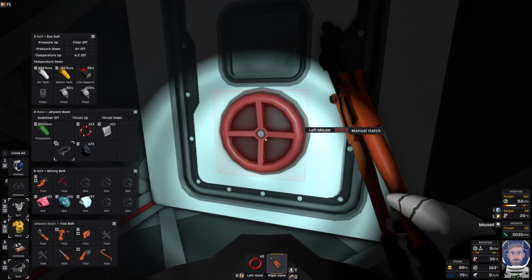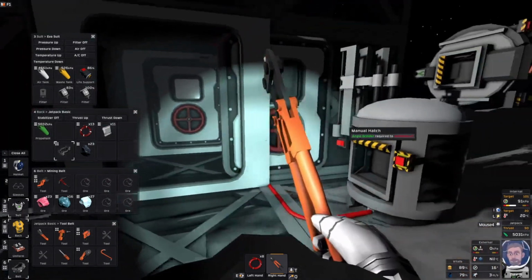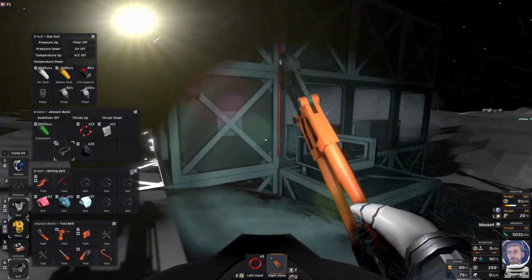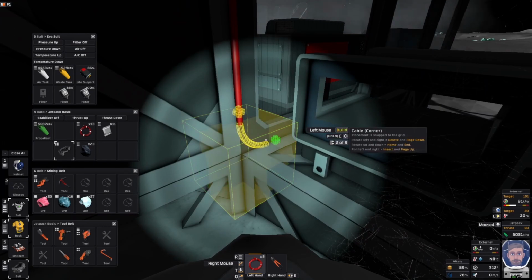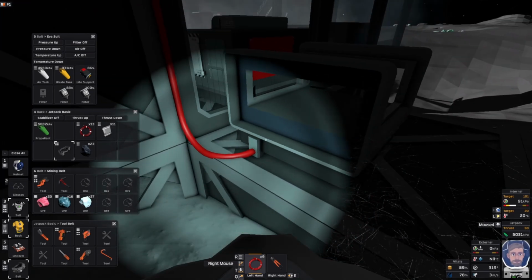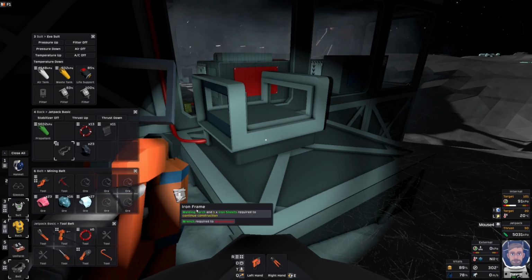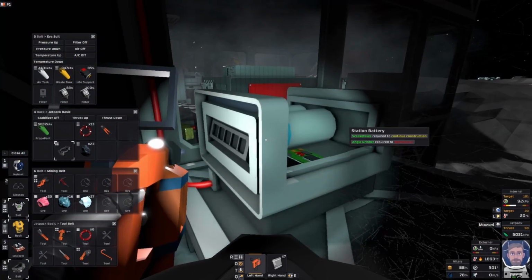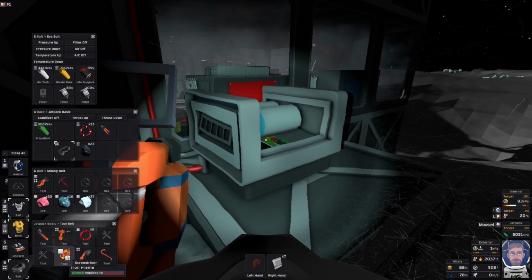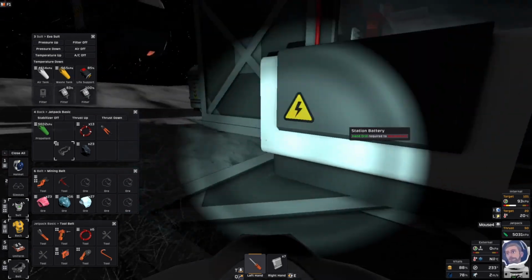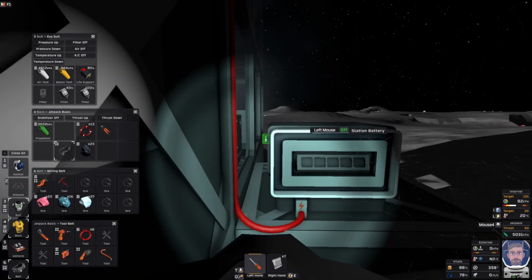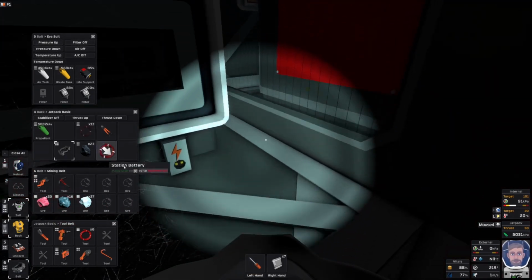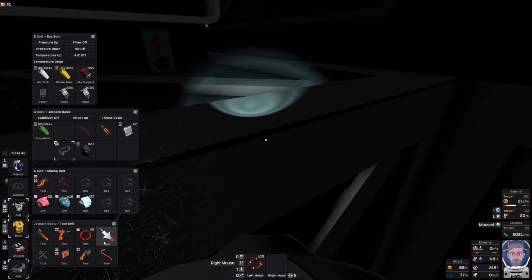Okay. That vapor will be gone soon, I hope. Maybe not, I don't know. Right, so let's bring you there, you there. Let's get you welded. Screwdriver. I'm glad I didn't put the battery inside. I never knew that these required welding. I don't think they used to, but what do I know?